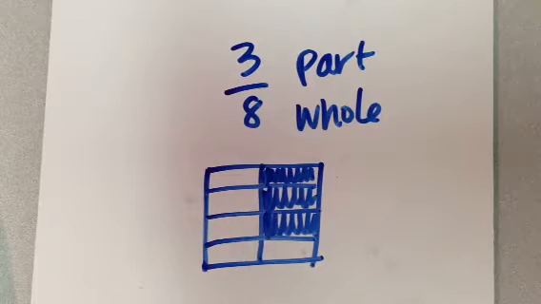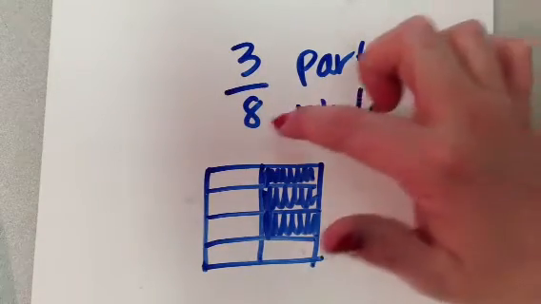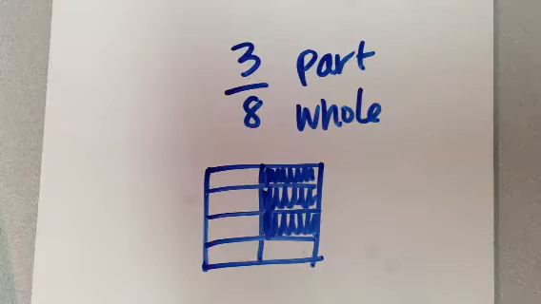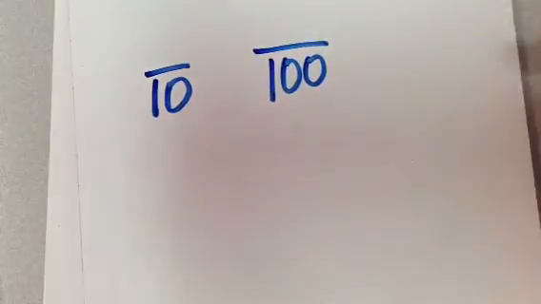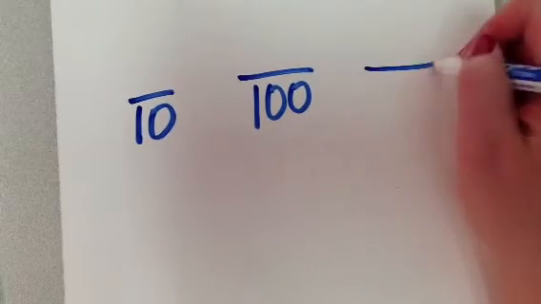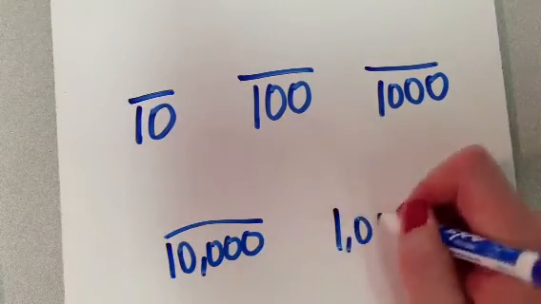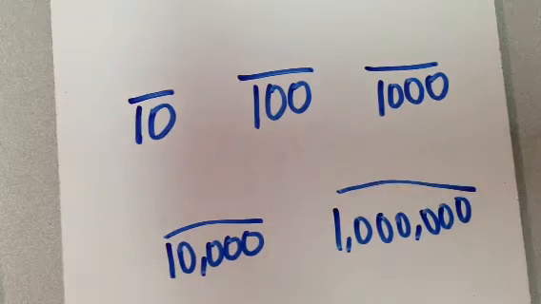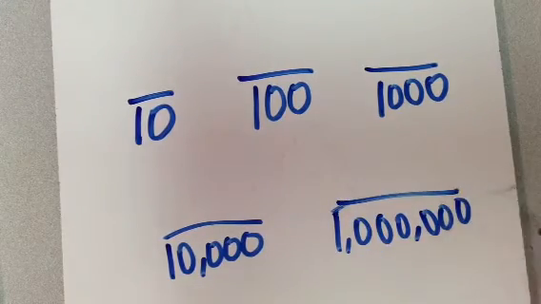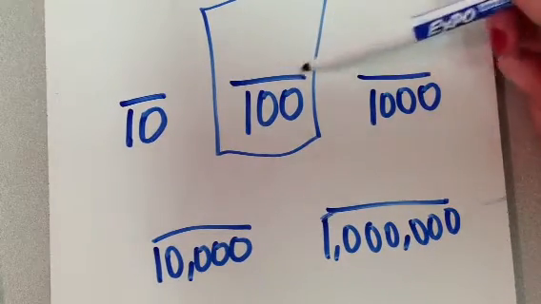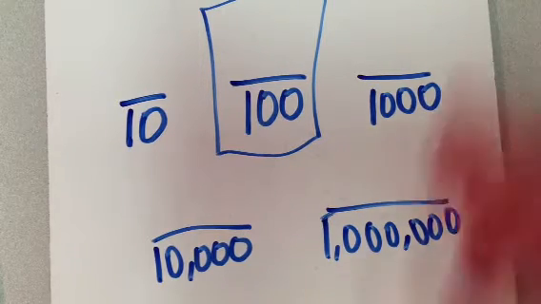So in decimal language, though, fractions are written a little bit differently, because it's still a fraction of a number. But here I can have anything on the bottom of this fraction. When I talk about decimals, I have to talk about them as fractions that have 10 on the bottom, or 100, or 1,000, or 10,000, or 1,000,000, but that one got a little crazy. It's always going to be a 1 and some zeros. And quite often, the one we talk about is out of 100 pieces that something is broken into. So let's look at some examples of that.